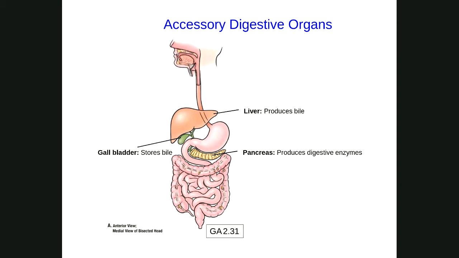So these are very important accessory digestive organs that we hope to slightly touch on their gross anatomy. Of course, you remember from the previous lecture the roles of the digestive enzymes released from the pancreas. As we mentioned before, the protein, carbohydrate, and lipid digesting enzymes. And of course the role of bile, which is formed by the liver, stored and concentrated in the gallbladder, and released by the gallbladder, especially when we are eating fatty meals. So this will help especially in the digestion of fat. It helps in the emulsification and the absorption of fatty acids.